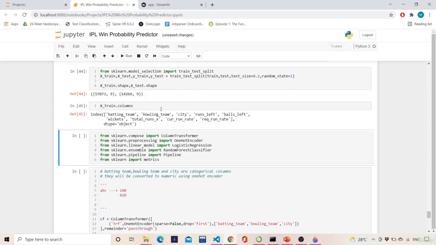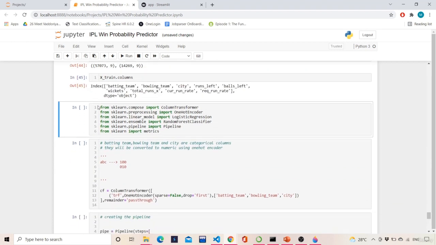We will see the training columns. We will copy all this. We will import all these libraries and execute it. So from compose, column transformer, which will take in the encoder which we want. For example, if we want label encoder, one-hot encoder, or sparse encoder, some kind of encoder which is required to convert categorical variables to numeric variables. So we will import the one-hot encoder and two algorithms, random forest classifier and logistic regression. You can import as many classifiers as you want on your own. Then we will import this pipeline and then this metrics.